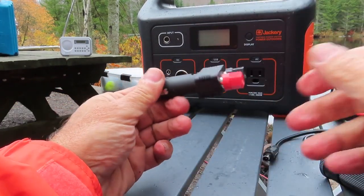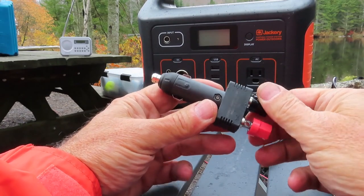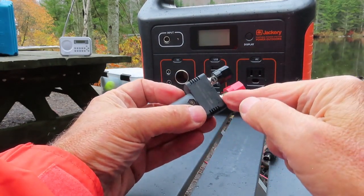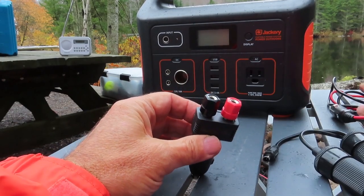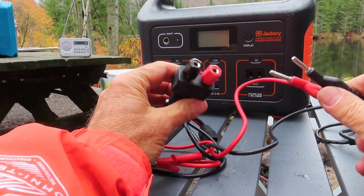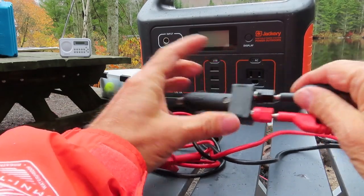It's a pretty handy device. It's expensive, it's $20, but it plugs into any 12-volt outlet or car outlet. And you can put in bare wires, and you can tighten this down. It will also accept probes. I think they call these bayonet probes. You know, I use them on meters and stuff. And you can plug these in here, which is a nice way to connect.